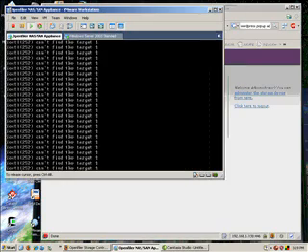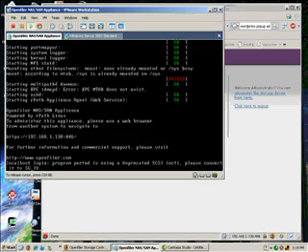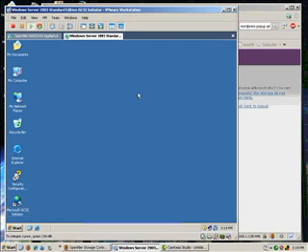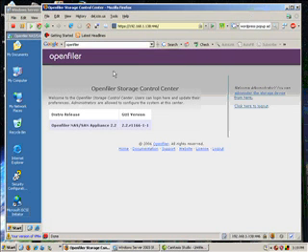So this is actually the Openfiler console on a Windows XP workstation, and then of course I have my Windows 2003 server, and then the web interface to the Openfiler console. I've already logged in. One thing that's important to note is when I did the install of Openfiler, the virtual appliance, I did have to add a second virtual disk to use as the iSCSI target device.